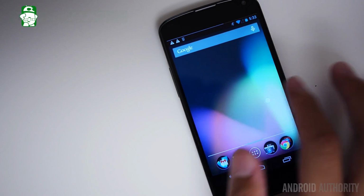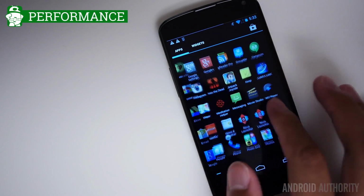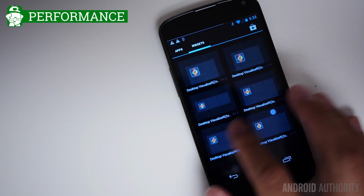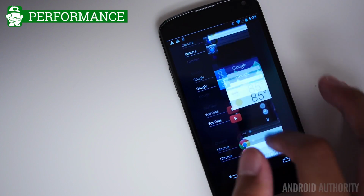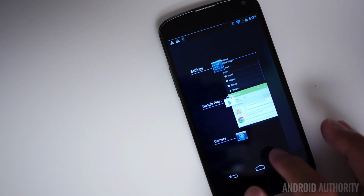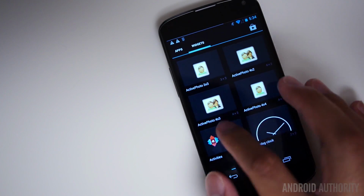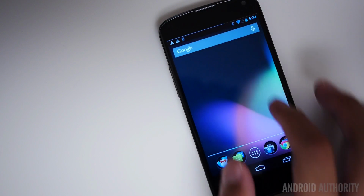It is a battle of old versus new when it comes to the performance aspect. The Nexus 4 did come with the Snapdragon S4 Pro and the Adreno 320, which, for its time, was a pretty big deal because quad-core processing was not as common back then as it is today. However, today, this processing package is definitely starting to age when compared to the top-tier market that we have.